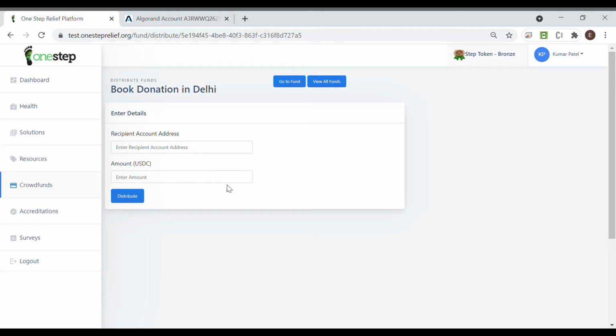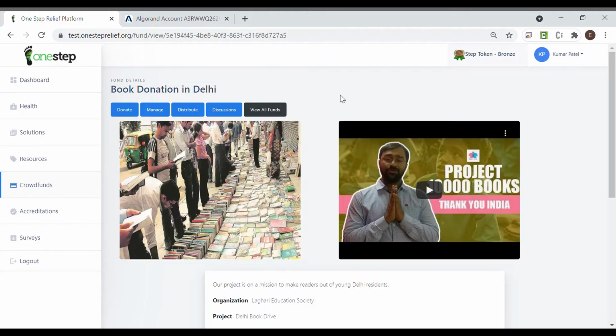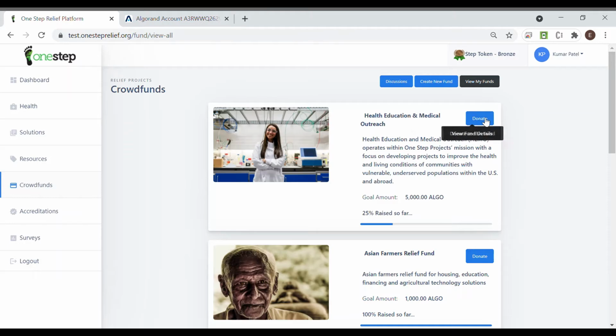And so we can click that, and we'll notice here also that there are some further administrative privileges based on Kumar's roles to do things like update and manage funds, as well as distribute money from funds. So for brevity's sake, we won't go into too much detail here, but the idea is that in addition to raising money, the platform also helps authorize folks to move money out of funds to use them, hopefully, for good purposes. But right here, what we're going to do is set up a new fund.